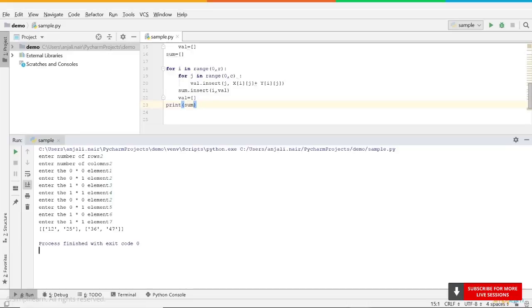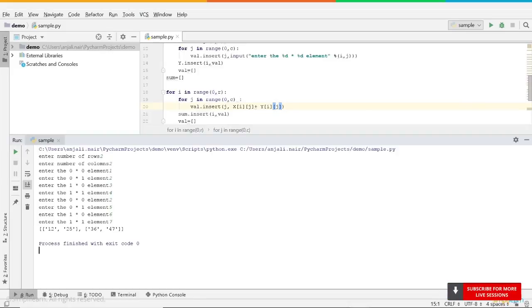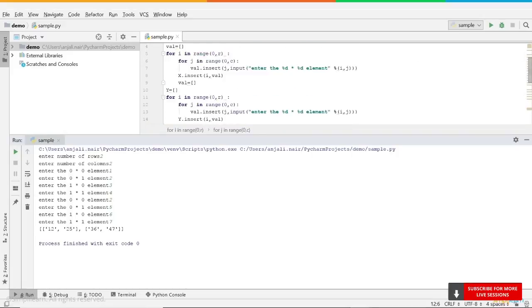So we entered all the elements for both X and Y, and this is our list sum. But then this is not the sum of the elements. What has happened here is that it's just concatenated the elements of the two lists. So our first element in list X, that is 1, and our first element in list Y, which is 2, is just concatenated and it's given 12, whereas we want 3, the sum of them. This is because we took the input from the user, but we forgot to convert it to int. That means all the elements were stored in the list as strings, and when we use just the plus sign on strings, it just concatenates the values.